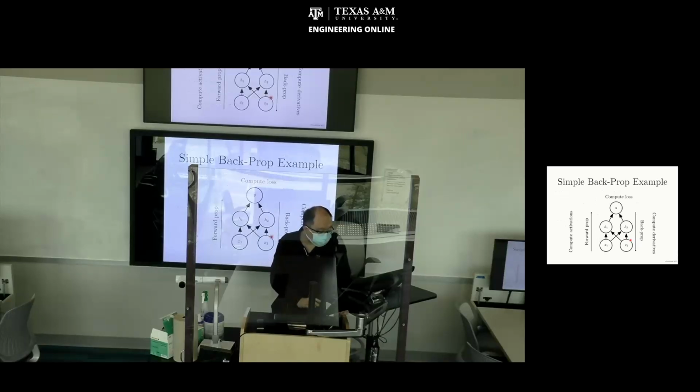So let's try to see a simple example of backpropagation. We said before that this is a very simple one hidden layer network. There is a forward propagation from x to y to the loss, but there is always a backward propagation using the chain rule to figure out the gradient dJ/dW. So these are the two directions, forward propagation and back propagation. The back propagation is to compute the derivatives.